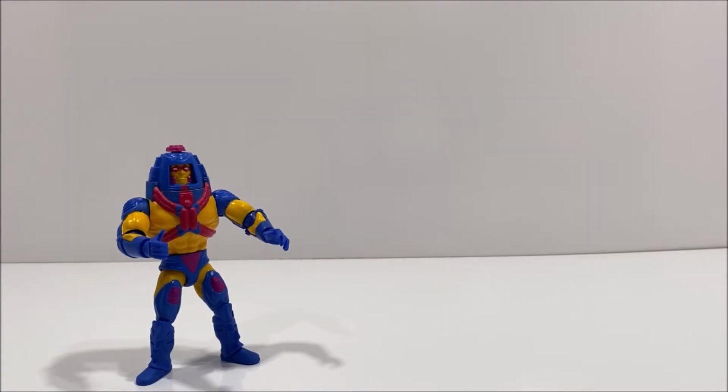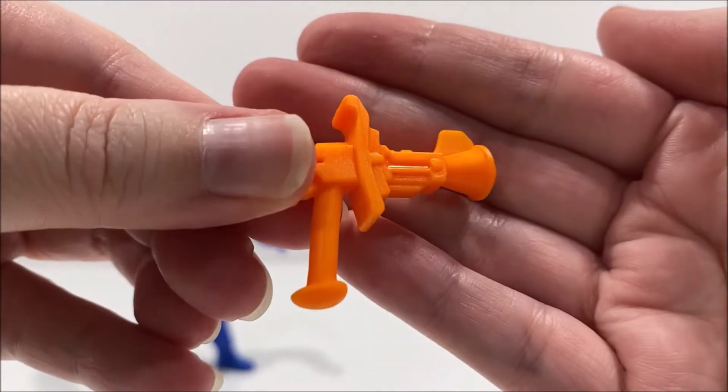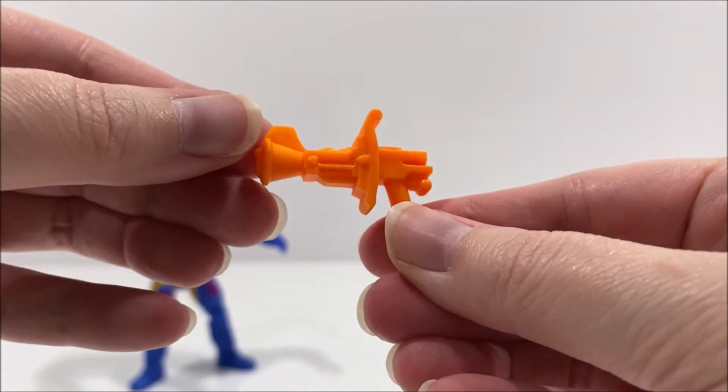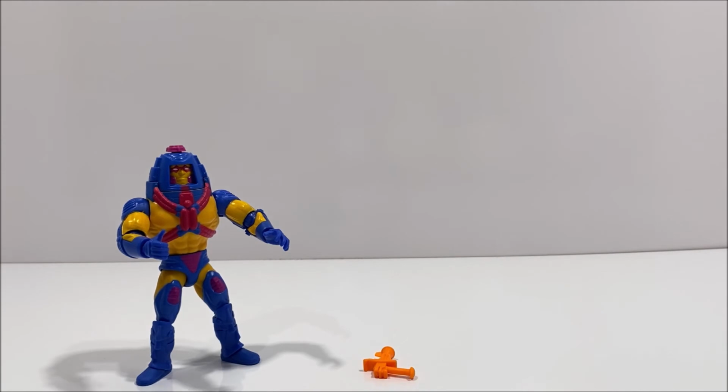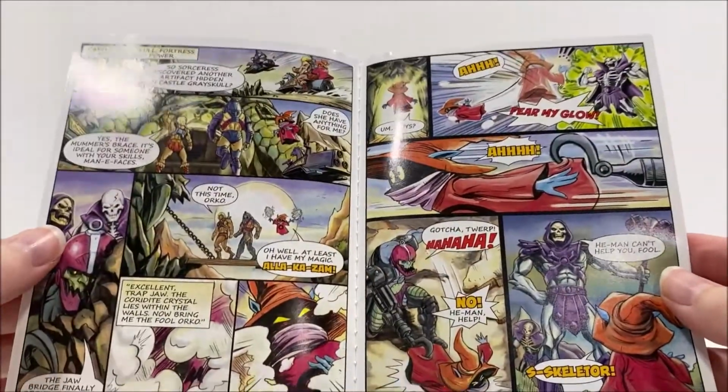Manny Faces only comes with his signature laser pistol, and the same mini comic that all of the Wave 2 figures have. The laser pistol is made of a solid orange plastic and is very similar to the original 1980s toy accessory.